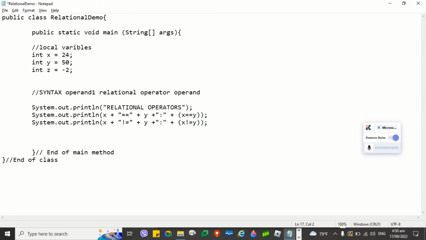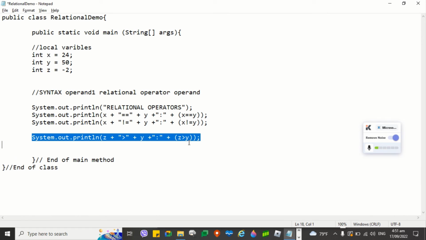So let's continue. Let's use the variable z. It's a small letter, so it must be encoded as small. This is all caps. Greater than, so z greater than y. Next we'll be using the greater than or equal to.